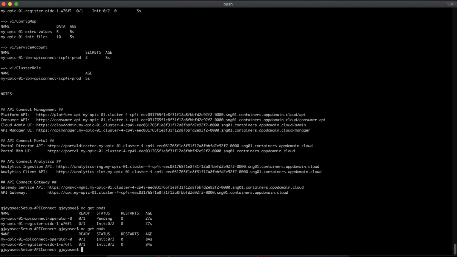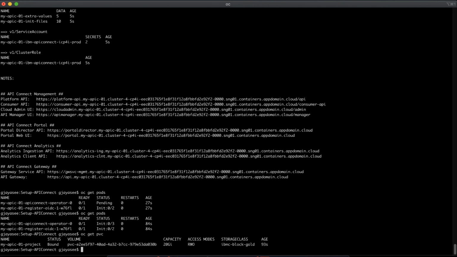Okay, so let's see whether the PVC is bound or not. The first PVC is for the operator, which is running to create the components like management, gateway, analytics, and compute.